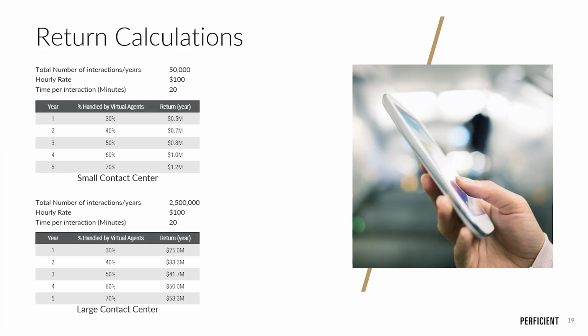And the more you train that virtual assistant, the more use cases you handle, the more call drivers you're able to deflect, the more of that call volume you're able to contain within the virtual agent and measure those returns year over year. Obviously the larger the operation, the larger the contact center, the more ROI you get quickly. And even in a large contact center, even by deflecting 30% of the call interaction volumes in 1 year, you can reach millions of dollars in benefit very quickly.